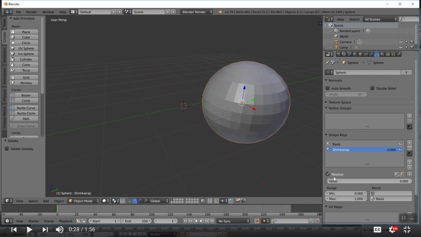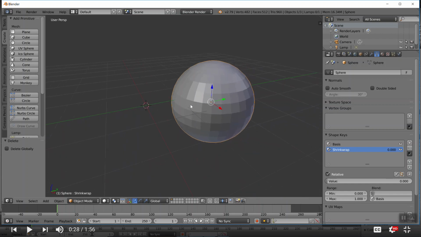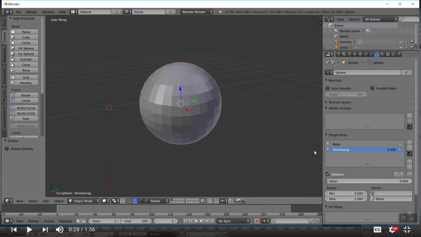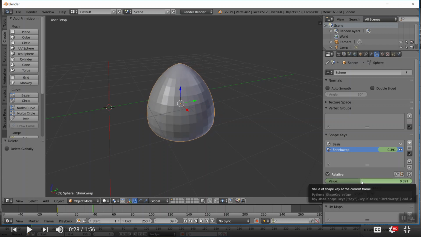Of course, the goal here then is you create an animation. And remember, if we have the shape key set up here, we're currently at 0. I can do an I while my mouse pointer is over this value bar. And then I go to 40 and move my value further on. I do another I. Go to 80.